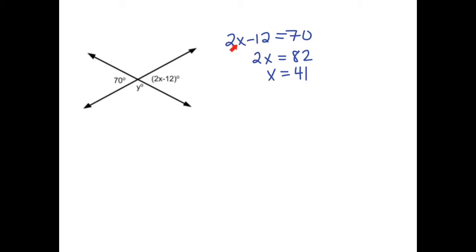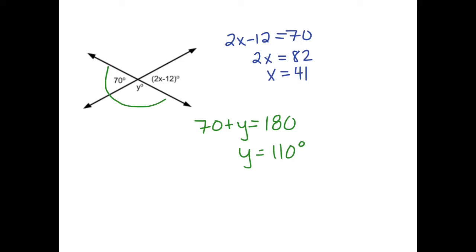I decided to start with vertical angles here. 2x minus 12 will equal 70 degrees by that vertical angle there. They are congruent. So I just solved and got x equals 41. And then in order to find y, we're going to use the fact that they are a linear pair, that angle addition, to say 70 plus y equals 180, so it is 110 degrees. So x equals 41 in order to get this value to be 70, and then y is 110 degrees. Notice that I did put a degree measure on my y value because it does represent a degree, but x is just the value inside that degree, so I'm not putting a degree symbol there.